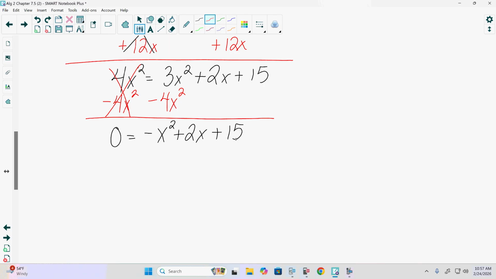Now, unfortunately, the term in front of x squared is negative, but that's fine, because I try to keep the x squared term, the variable with the biggest exponent, positive as much as possible. And the only time I don't is when it's easier to move everything to the other side, when it's less moves. Here, I would agree, because otherwise we'd have had to move the 3x squared, the 2x, and 15. We moved 3 things here, we're only moving 2.